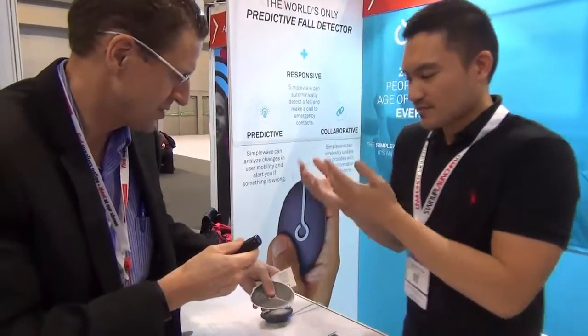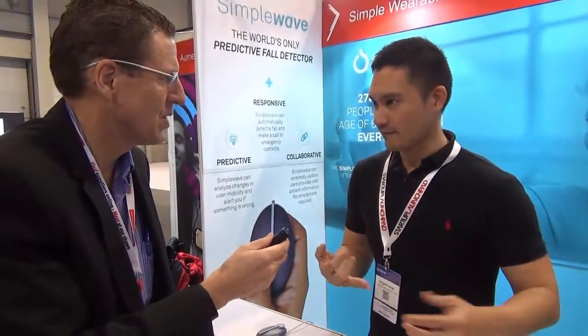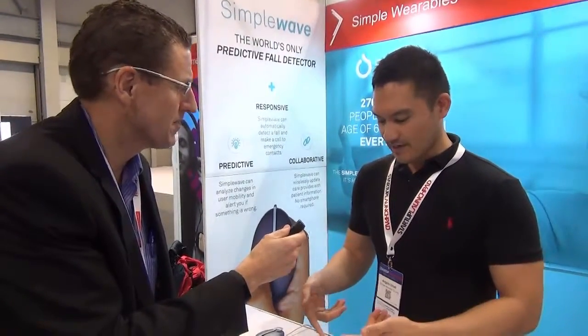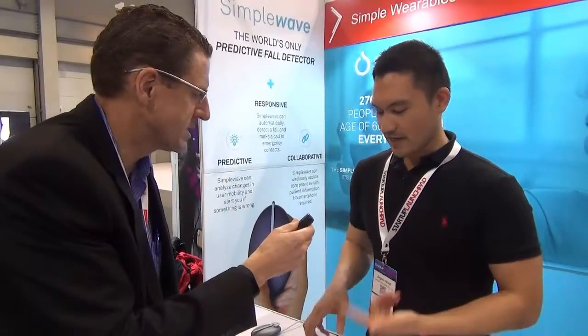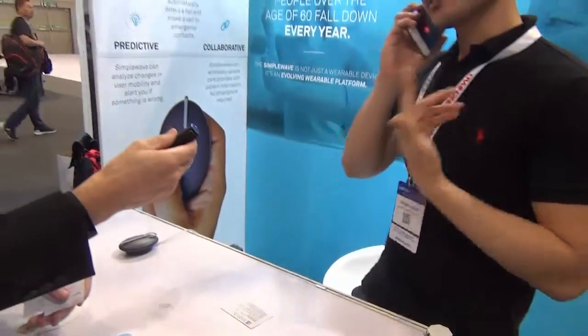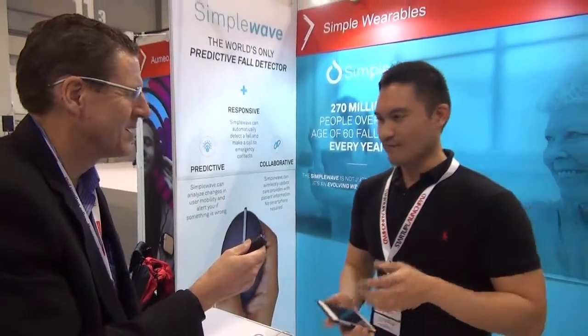Since I just triggered an emergency, it will send an SMS first to all my emergency contacts about my location, the strength of impact if I fell down, and the battery level of the device. Now it sent me a text message. It will now call me. Oh, it's calling. Then I answer it, and I can talk, and there's a speakerphone in there. Wow, that's amazing. This way you have peace of mind knowing where they are and if they're fine in real time.